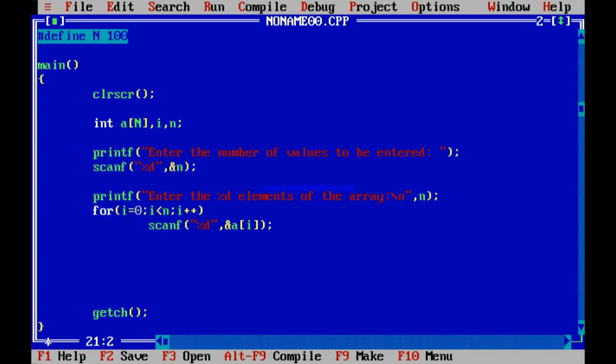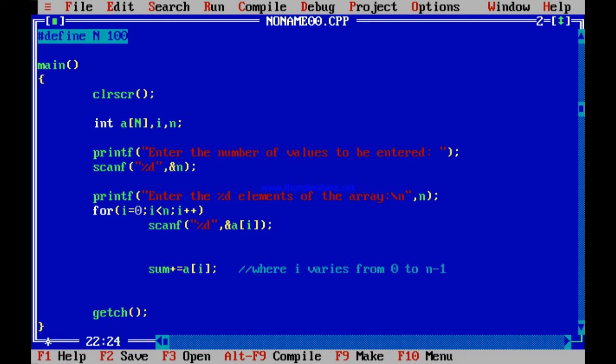I will need to do sum equal to, within that for loop, what will I need to do? I will need to do sum equal to sum plus a[i], that is sum plus equal to a[i], where i should vary from 0 to n minus 1. So this is what I need, sum equal to sum plus a[i], where i varies from 0 to n minus 1. Check out, is not so? You need to vary i from 0 to n minus 1, and every time a[i] being added.